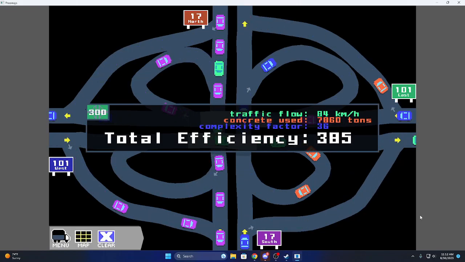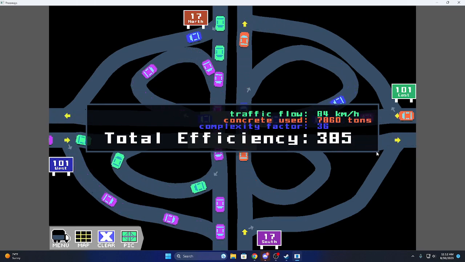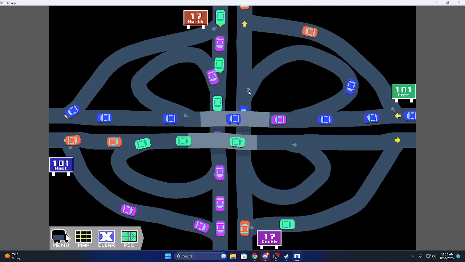Oh yeah, look at that. No traffic. Oh my gosh. Hell yeah. Yeah, Cloverleaf pattern. I remember that from playing this game the first time. Jesus, 2017 picture. Game needs to be updated. So their highways were, their straightaways over here were a little bit more separate, but I didn't have that luxury there.